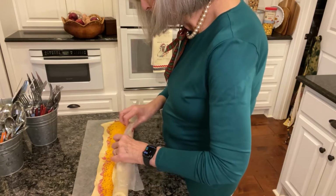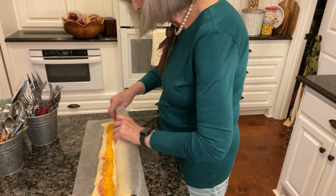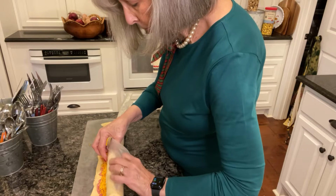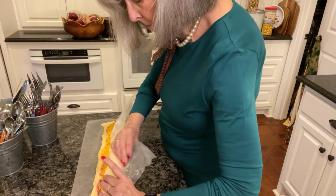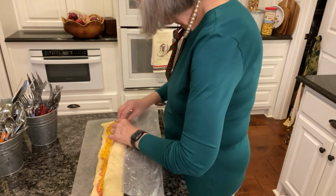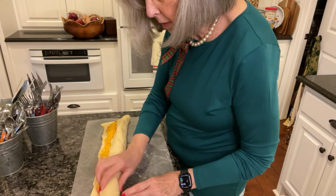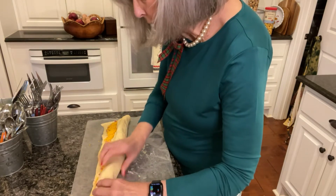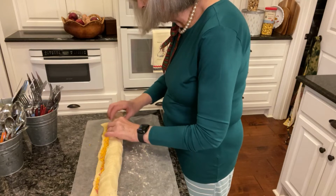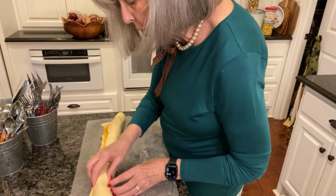It's not doing really good, but it takes a little patience here. Just getting there slowly but surely. I'm just trying to tuck it in as I go, and as I pull the paper off. You can see that's rolling up pretty good there, a little bit all the way down. And this is why we left that edge there, so we can seal that.